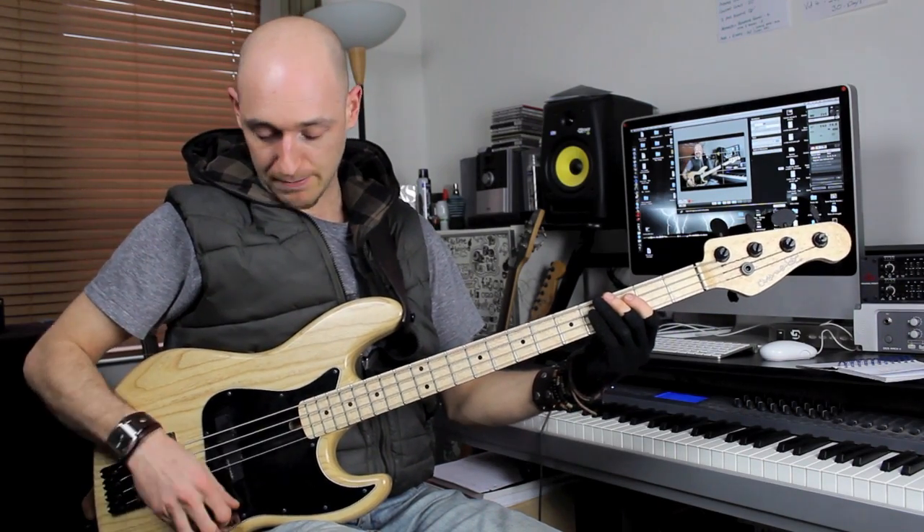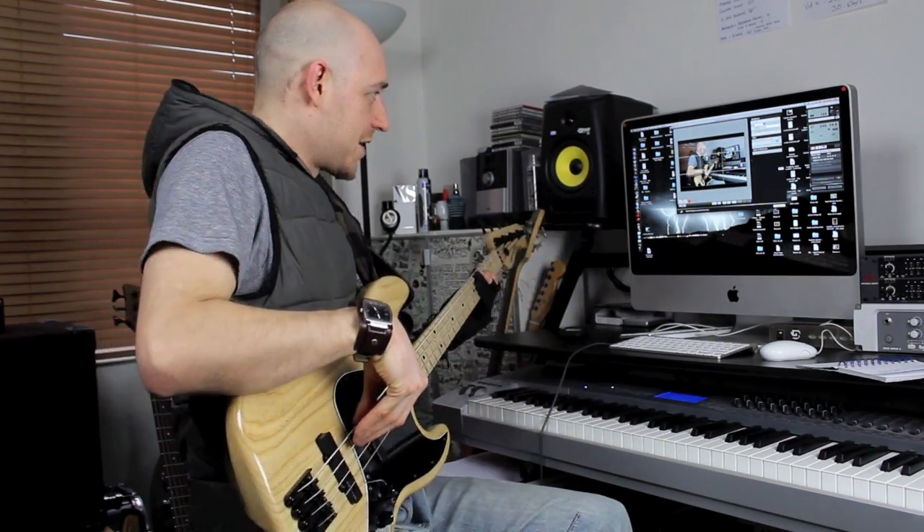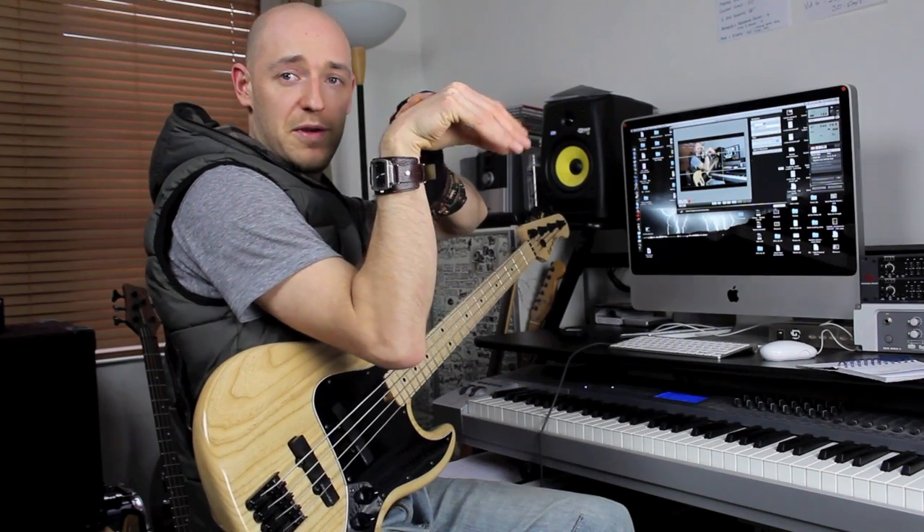So right hand first. I'm sure you've seen people with their basses too high and their arms playing like this. Now although they are doing that, this is not good. You are going to give yourself an injury if you keep on doing this. The tendons are going to go over a small bone in the wrist — just imagine the tendons going over that bone and then you are moving your fingers so they are rubbing back and forward over this bone in your wrist. Is that going to give you problems? You are damn right it is.